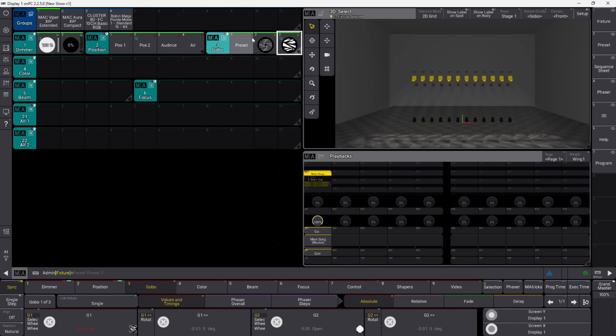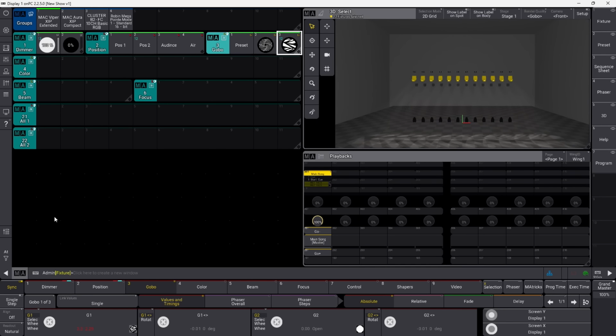And global means that any information they contain from one specific fixture type, it doesn't matter how many fixture types you have. If you have a global preset, it will work on all of them, which is kind of nice. So that's the global one.